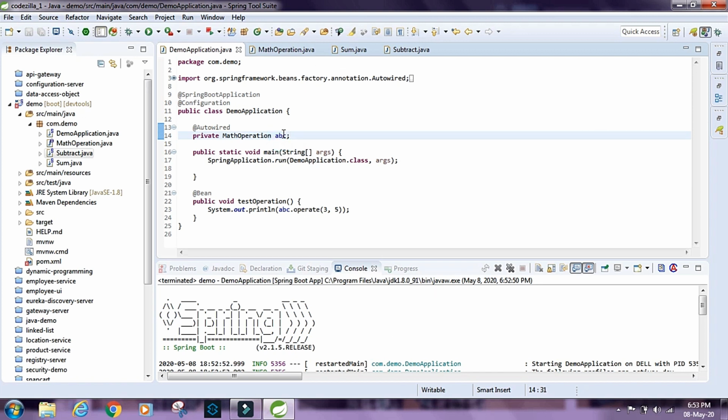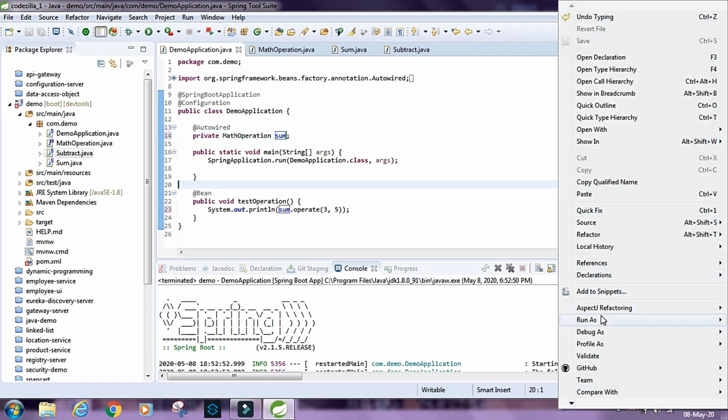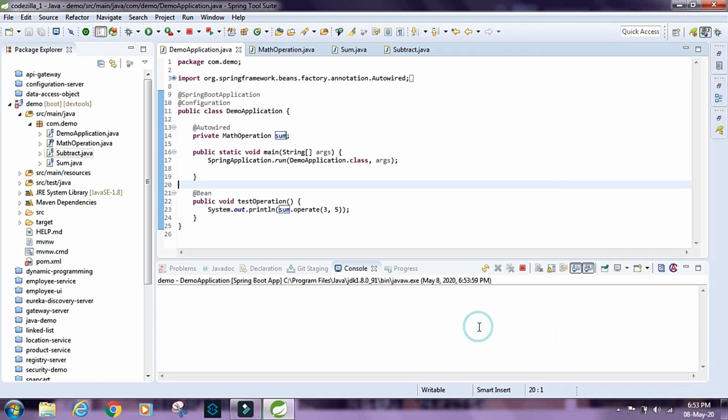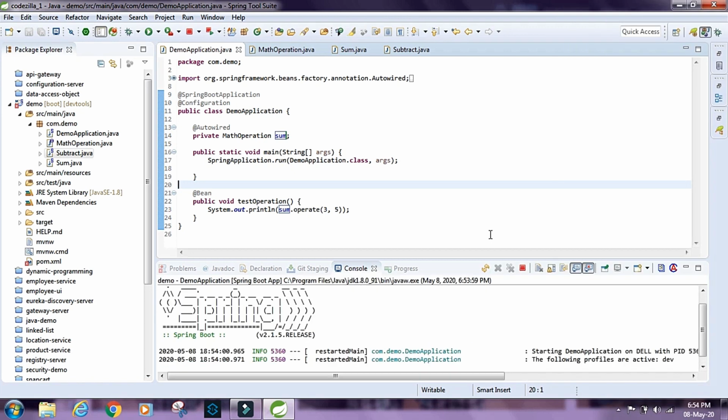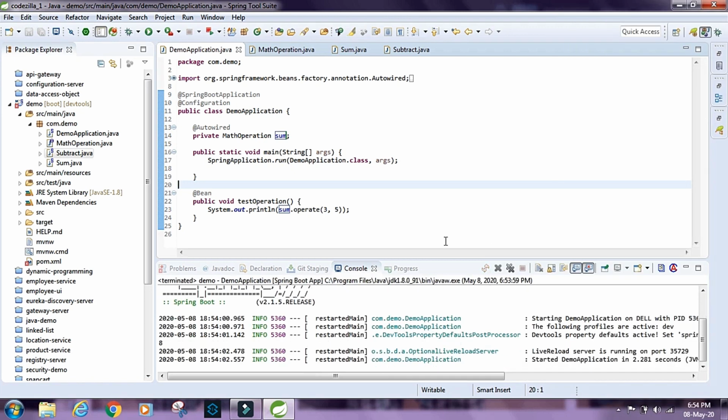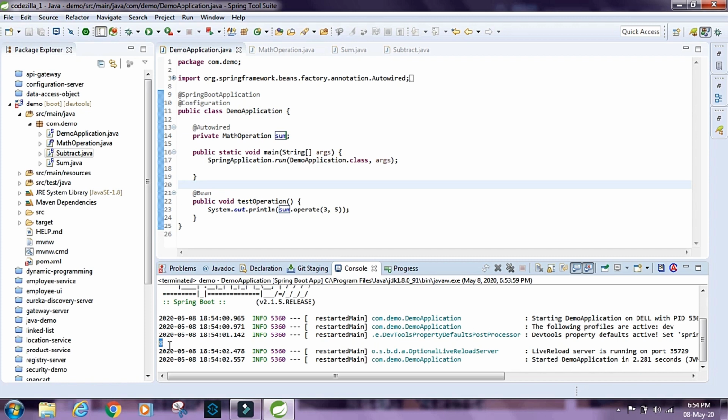Now what if we change the name of this to something like sum and try to run this? So this time we don't get an error and we get the result as 8. Why so?